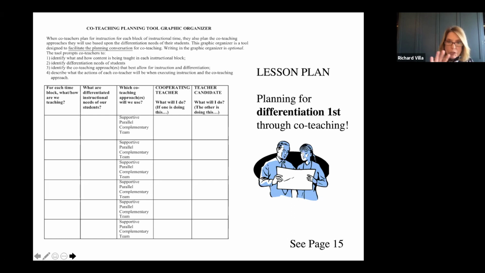And then columns 3 through 5 have the co-teachers consider which of the co-teaching approaches best supports their differentiated instruction of the students in each block and what exactly each of the co-teachers will be doing in their respective roles, such as if one person is doing that, the other person will be doing this.